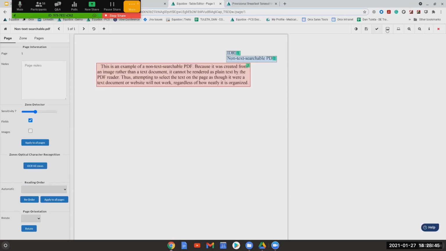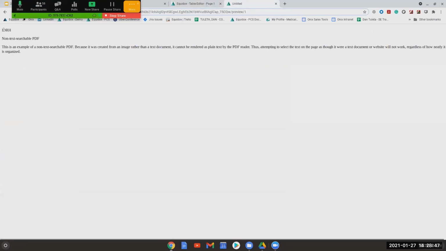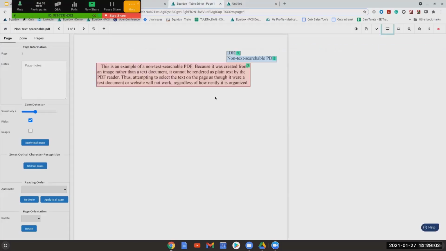So once you've done that, you can take a look at the preview, and you will have all of that text now searchable, selectable, whereas before it was simply an image of text. So this is how we can use the OCR feature within Equidox to work around those problems with OCR pages, which can be quite pesky when you're trying to make a document accessible. No one wants to deal with scanned pages. They are a pain. They do take a little bit more time to make sure that you have everything accurately typed out and spelled correctly. But this is something that Equidox is capable of.